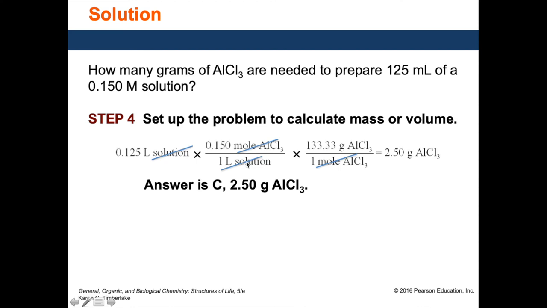Now, they've done this problem all in one line, but the next step, once you get moles of aluminum chloride, of course, is to convert that to grams, because the question doesn't want the answer in moles, it wants the answer in grams. So you would use your periodic table, look up the formula of aluminum chloride, you get something in the ballpark of 133 point something. And basically, you would multiply by that molar mass so that moles cancels out, and you get your answer in grams. Okay, so you should get something in the ballpark of 2.5 grams of aluminum chloride. Again, you probably didn't get exactly this answer because you probably didn't get exactly 133.33 grams per mole, but that's fine. You probably got something close to this.